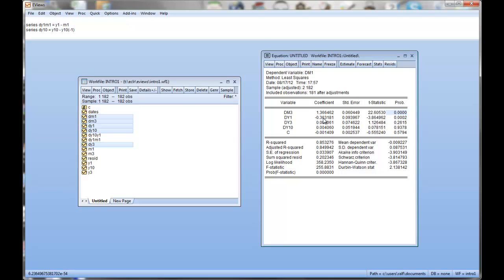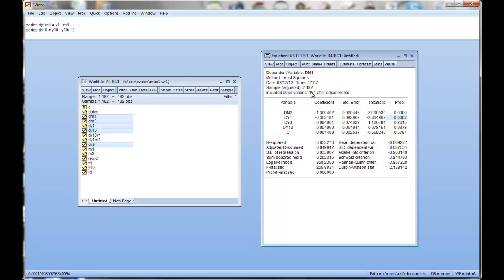Okay, the later ones seem to be insignificant. They have very high p-values. For the 3 month yield and 1 month yield, you have very low p-values, clearly below 1%. So it seems that the changes at the shorter end of the yield curve are correlated with each other, but not so much the changes between the short end or 1 month end and the 3 and 10 year end.